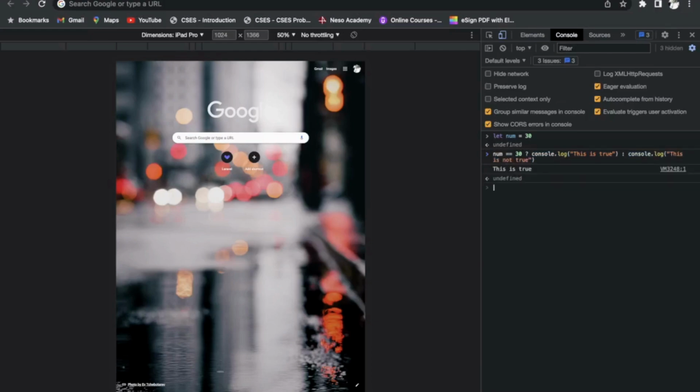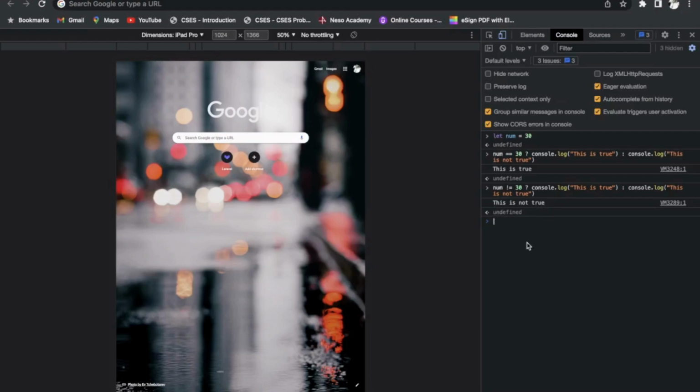So let's enter, and we have this is true because num is equal to 30. If we introduce the not equal to here, then we have this is not true.